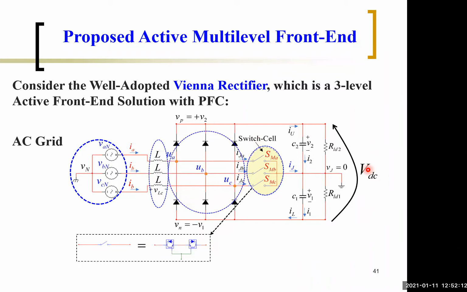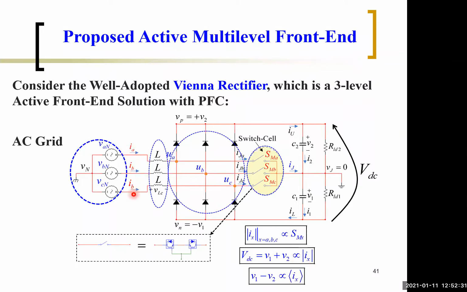This is the total DC voltage. So the instantaneous absolute value of the grid current can be controlled by the active switches. If you turn a switch on, it will increase; turn it off, it will decrease. The total DC voltage can be indirectly controlled by simply controlling the magnitude of the grid currents. And finally, the error or the balancing can be controlled by controlling the DC offset of the grid current. So everything can be controlled by proper PWM to these active switches.